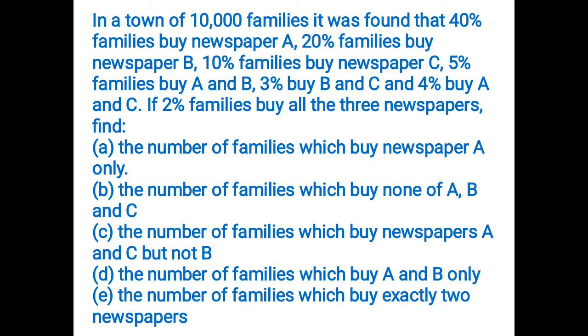The question has given us everything in percentage except the total number, which is the universal. If the question gives you everything in percentage but it doesn't give you the total, which is the universal set, then we are going to solve everything in percentage because total percentage is 100. So our universal will be 100%.